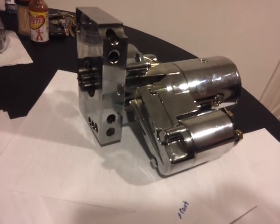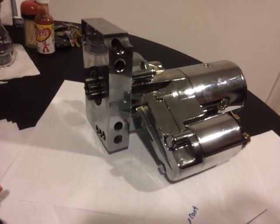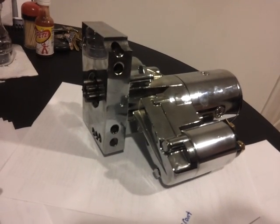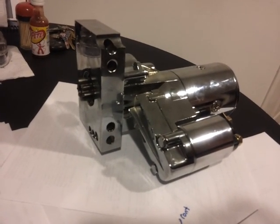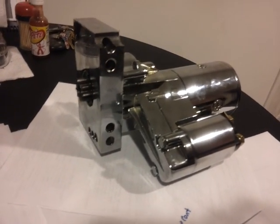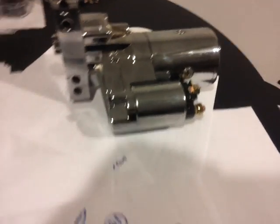Hello guys, stop giving away your money to mechanics, because this stuff is easy, and I'll show you how to do it. Ever go into your car and have a heat soak issue where you go to crank it and it doesn't crank after driving around for a little bit because of your hot headers? Well, this is how you fix that. This is the cure.